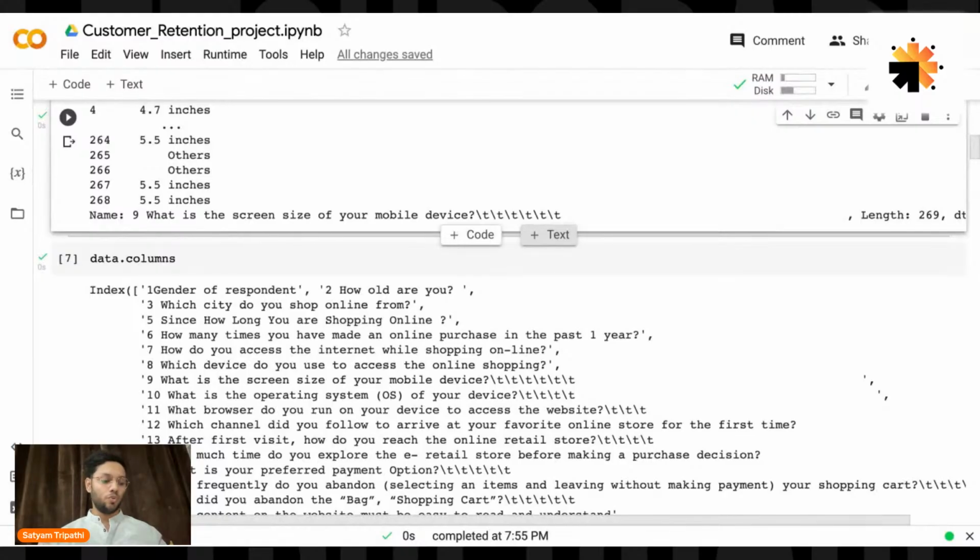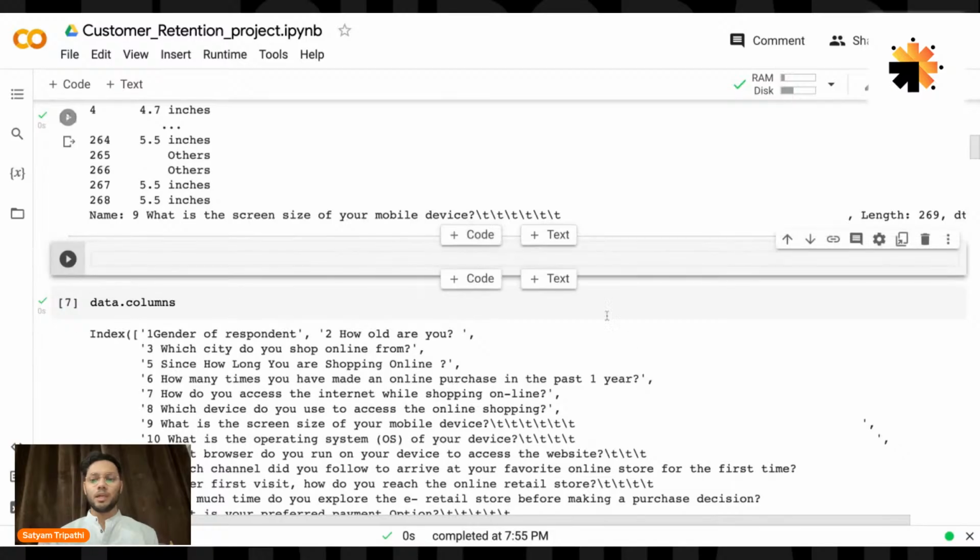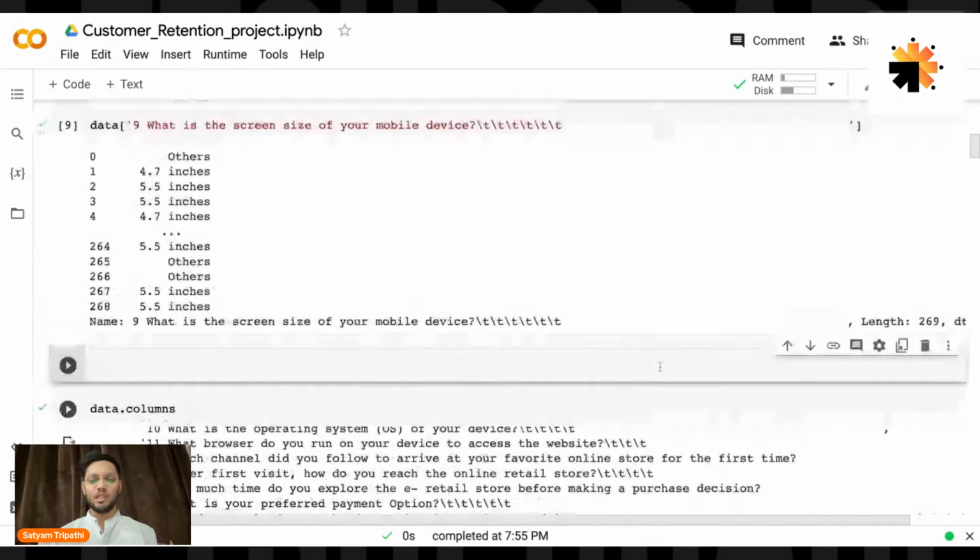The third one is multivariate analysis. For the univariate analysis, we mostly perform only two types of graphs. The first one is the count plot, the second one is the distribution plot. I will be showing you the meaning of this. So if there are white spaces, how can I remove them?